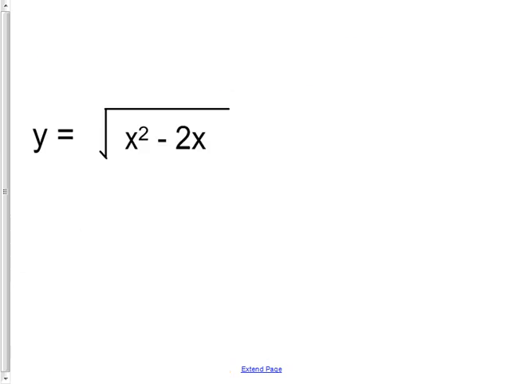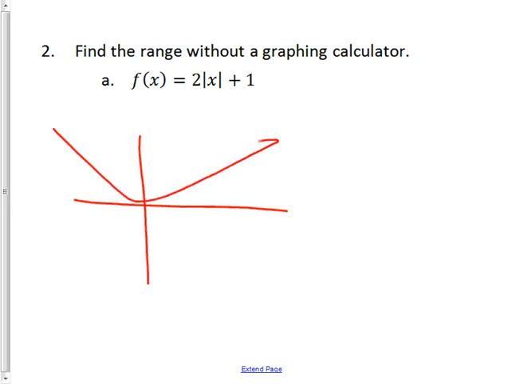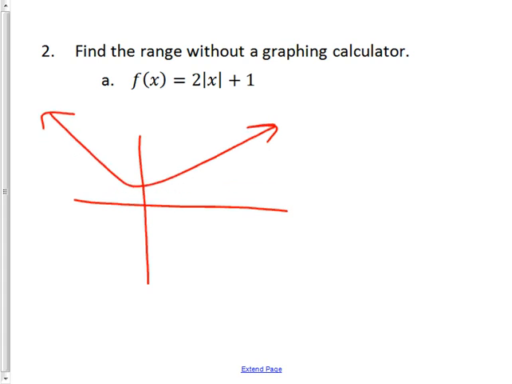All right. I think range without a graphing calculator. Do you get that this is just a V shape? And if I stretch my V, do you get it doesn't really matter. Its domain and range aren't going to really change from that at all if I stretch it. But that +1, that just moves it up a little bit. So there's my picture that would be in my head, and I can find the range from the picture that I can have in my head.